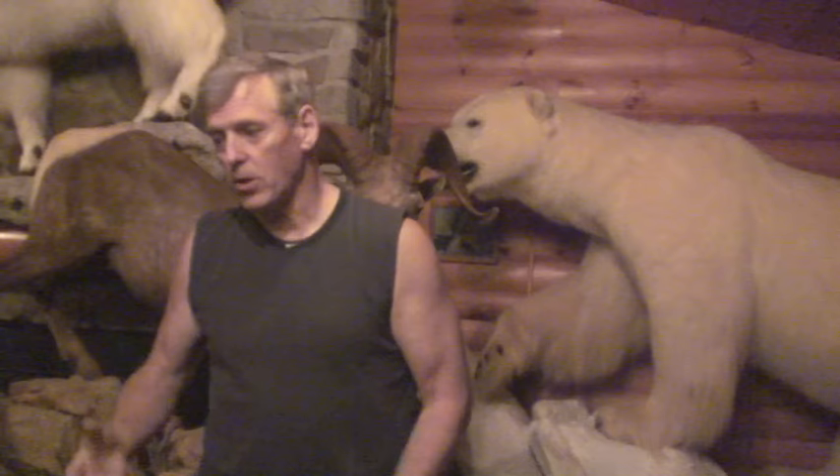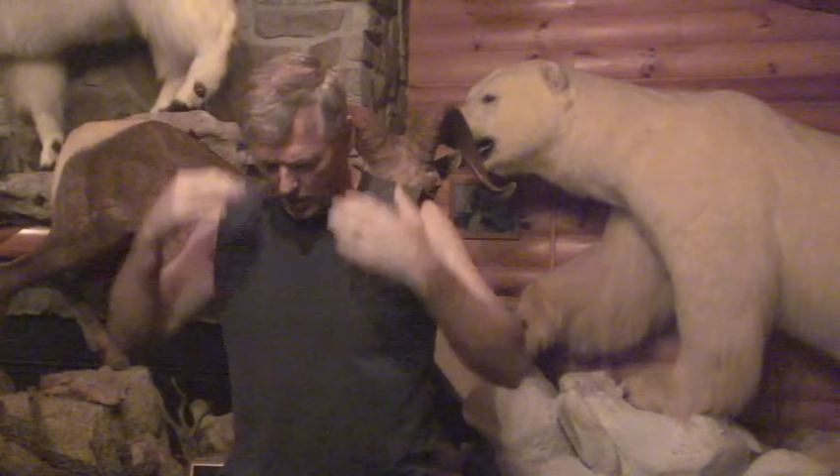The guide and the gun are on the wrong side of the bear now. I thought, this is not good. So I took off my hat because it was brown and put it down inside my suit. The inner shell I have over me, the anorak, is white. I pull that up over me and I'm white from here all the way down to my feet, which are great big honking black arctic boots. It looks just like a seal head, which is what they feed on. As quickly as I could, I'm covering up my boots with snow. The bow has white duct tape on it.